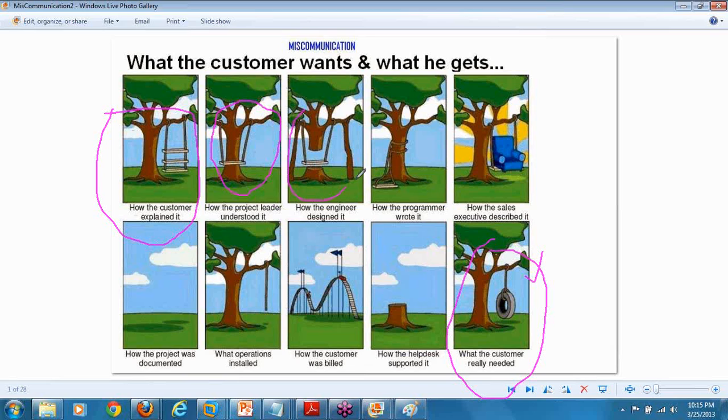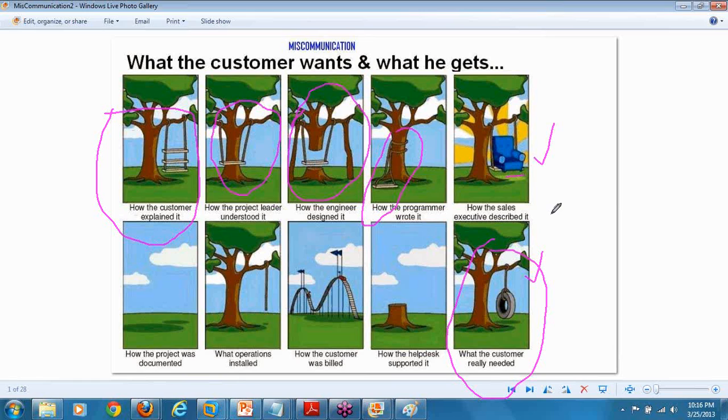The project leader understood it like this. The programmer coded like this. We know how salespeople describe it, right? Okay, I am giving you a guarantee that you will get a question chair. Actually, no guarantee.